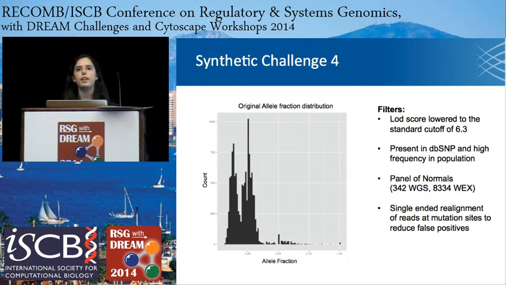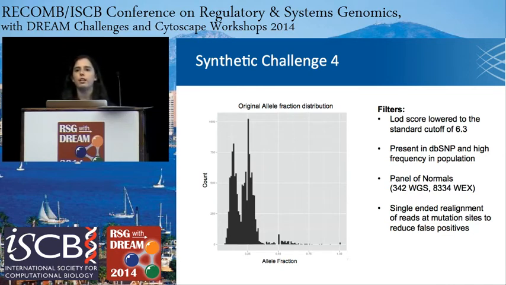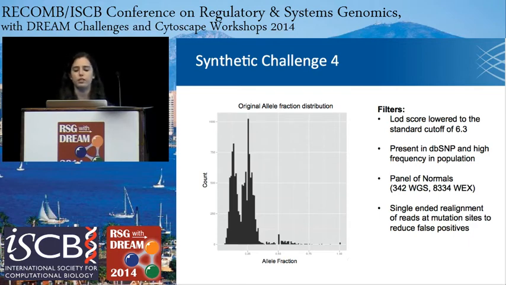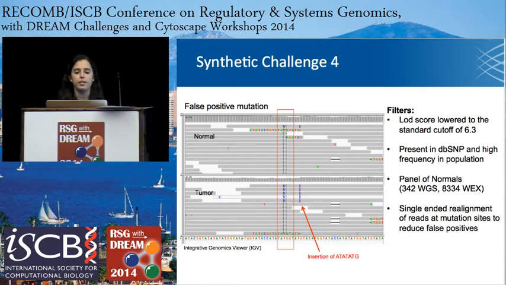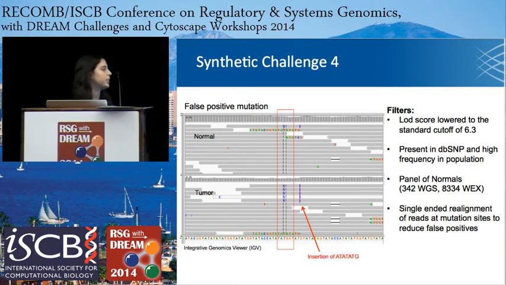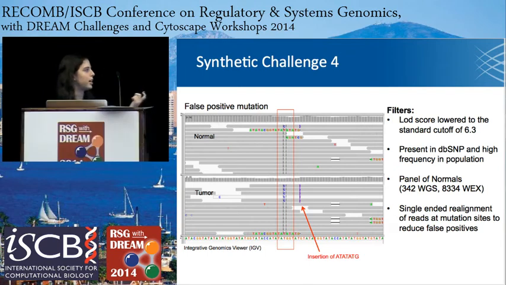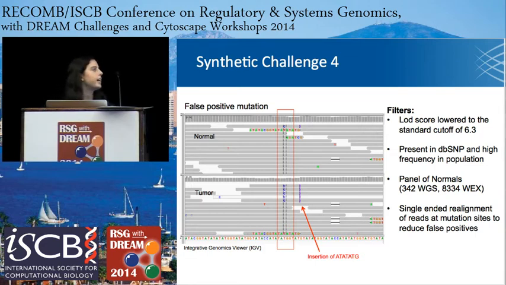There were also some events that by looking through IGV appeared to be alignment errors. We hypothesized that if we aligned them single-ended rather than pair-ended — so instead of mapping a read together with its pair, just mapping each read independently — we could remove some of those false positives, and that is indeed what we saw. Here is an example of a site where aligning reads single-ended rather than pair-ended allowed us to remove a false call: you can see a T-to-C mutation supported by the same read as an insertion, suggesting the read is just shifted in its alignment, with support also seen in the normal. By applying these filters, we achieved a balanced accuracy of around 86% in this dataset.